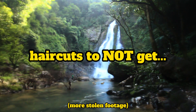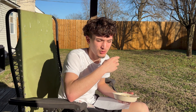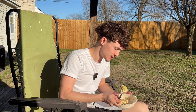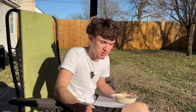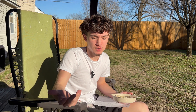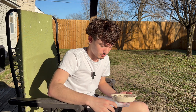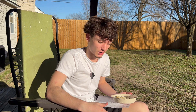Now I'm gonna talk about haircuts NOT to get. Waves — look, if you got waves, you gotta be a certain type of person. That's like a rule. You can't just be 14 or 15 with waves thinking it's automatically gonna work. Don't get me wrong, you might be attractive and pull with whatever haircut, but waves — that's a style you gotta earn. It's like a stage you gotta reach in your life. I would not suggest waves.